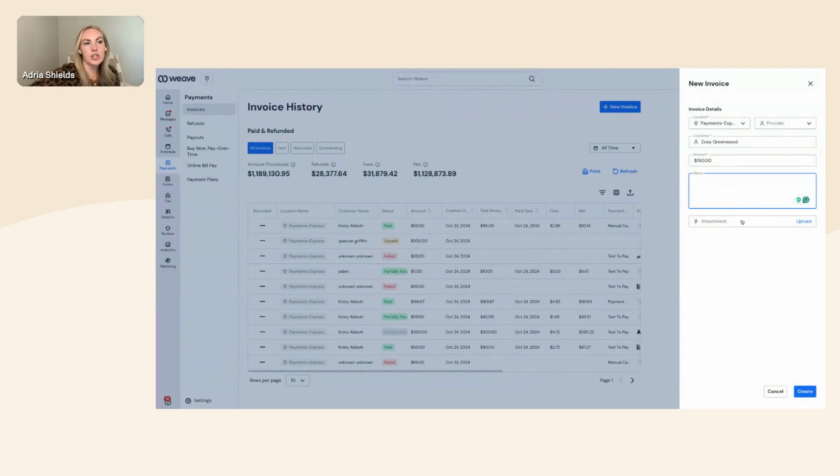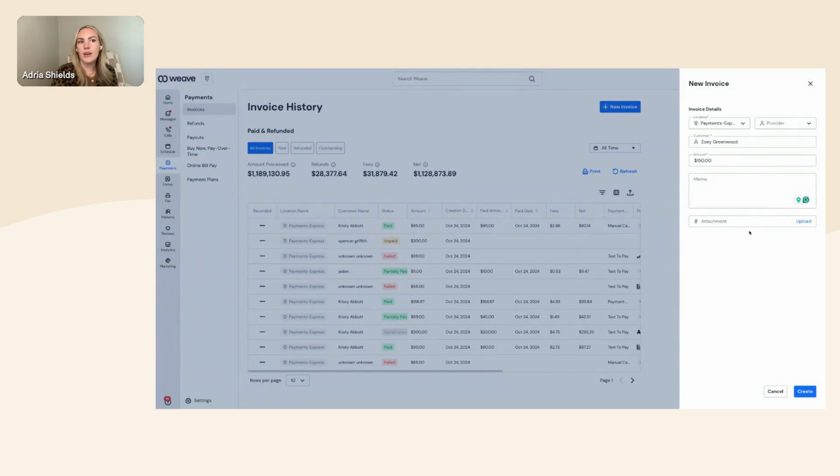Then you have your attachments. So you can upload a document. If you wanted to add like a statement or an invoice of any kind that you want them to be able to see, like, hey, your insurance was already taken care of and this is what is remaining. Or you want to itemize a listing like, hey, this is what we're charging you for, these different reasons. It makes it nice. Instead of just sending a text to pay out for $150 saying, hey, you owe us, this can add a little bit more clarity as to why they're being charged. So once you have that in, again, optional, you don't need to upload anything.